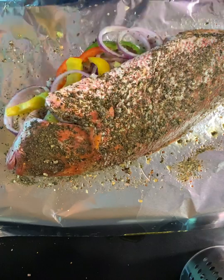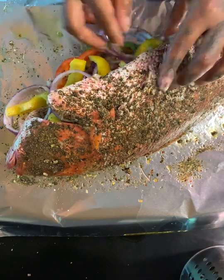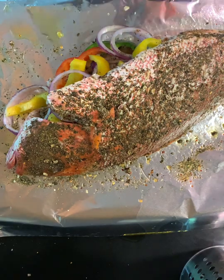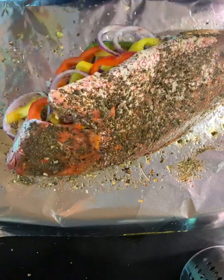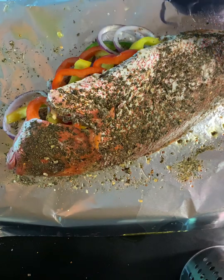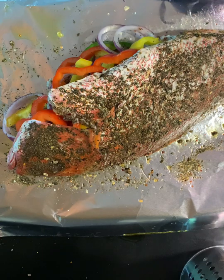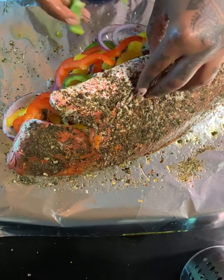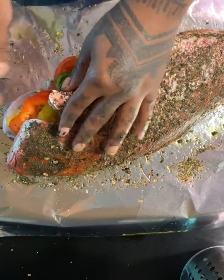Where I'm going to be placing the butter, I have two sticks of butter that I've sliced in half. I'm going to be putting one stick of butter inside the fish and one stick of butter on top of the fish. This is a really big fish — you don't have to use that much butter — but it's very easy for this fish to dry out on the grill, so I want to make sure it doesn't dry out. That's why I'm using two sticks of butter, and also because of the size of the fish. This fish is about three and a half pounds.